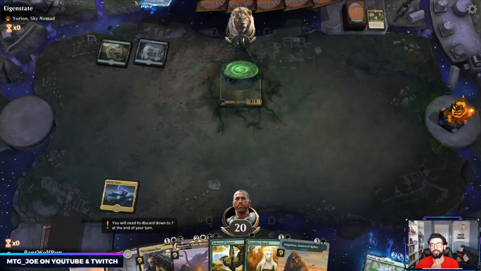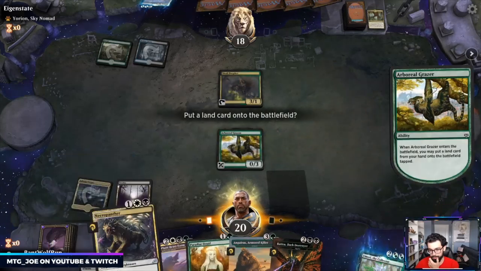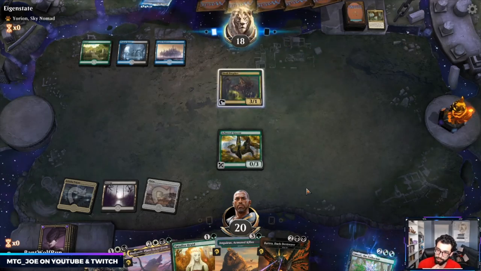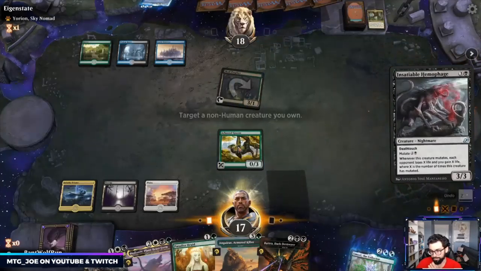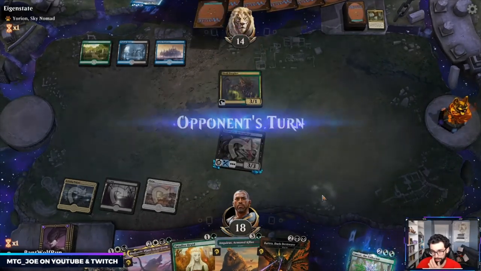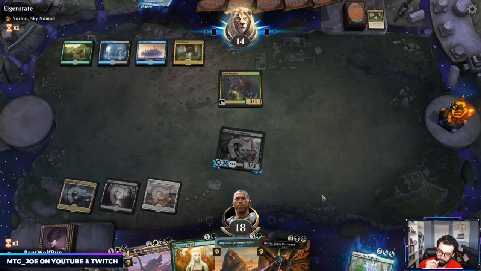Grixis. Okay. That means no Teferi to bounce our stuff. Do want the lion now. Do want the land. Did not get the land. We wanted the land. So I can go Necropanther on top.